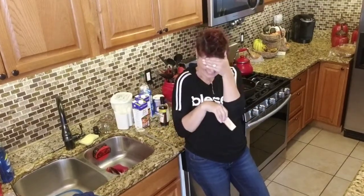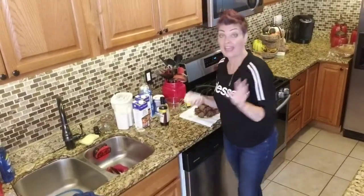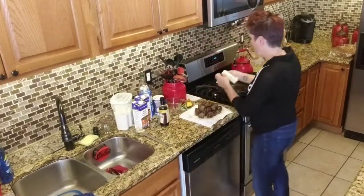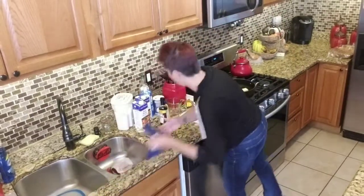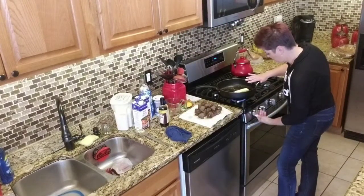All right, now here comes the part where you guys crucify me, and all you healthy people out there probably are sick and tired of me, but we're gonna add a whole stick of butter. I know, a whole stick of butter. We're gonna put a whole stick of butter in that pan. You can half this recipe. If you just want a small batch, you could totally cut it in half, but my family loves the sauce. Of course we love it because it's horrible for you, so we like it. So I always make a lot of sauce, but you could totally cut it in half if you wanted to. So the whole stick of butter is gonna go right in the pan. And I'm gonna turn it on and let that butter start to melt a little bit.